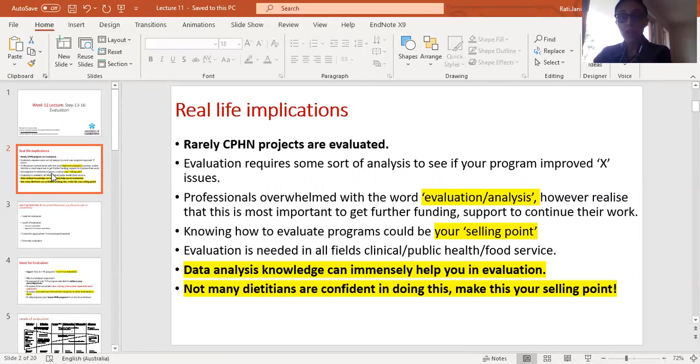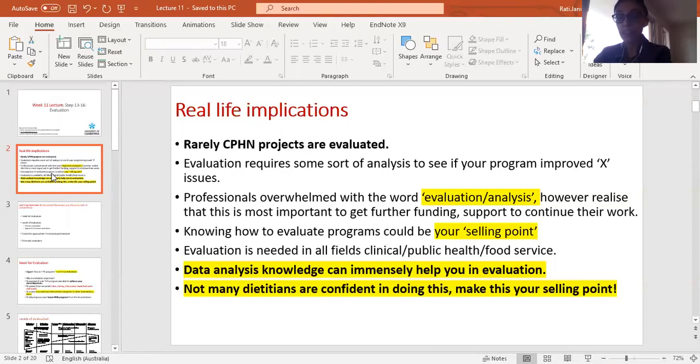A lot of dietitians who graduated, say, 10 to 15 years beforehand, who are going to be your future employers, very few of them are confident with their evaluation skills, especially because it involves analysis. If you remember your senior student, Yelena, who came in week 1 to share her experience, she said that the first thing the dietitians asked her during her placement was, do you know SPSS? Why would it be important for Yelena to know SPSS? It is because they want her to do a quantitative evaluation.